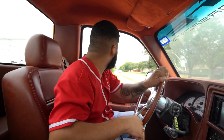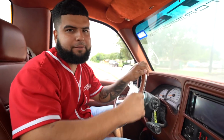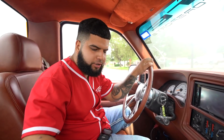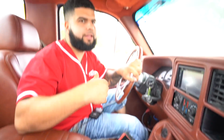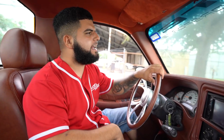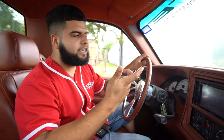This truck's been at Ruben's shop for a little bit. This thing came with a lot of problems, and slowly we're trying to fix everything. Trying to get this thing on point. Right now the problem we're having is not reading the map sensor because they took it off. It just has a filter like that. And I have to erase the codes with the computer every time that I want to turn it on. So this thing does need a retune, but right now we're just heading to the gas station. We're gonna put some gas in it because this thing sounds good.